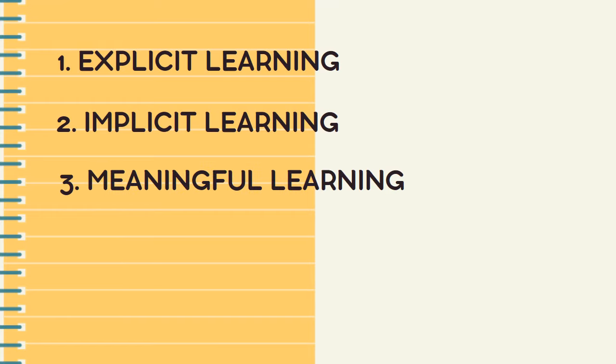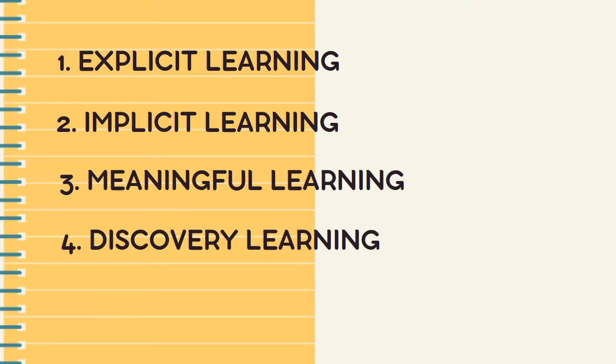Number 3, meaningful learning. Meaningful learning is when you are capable of acquiring new information and relating it to past experiences. This is because this cognitive learning approach teaches employees to build transferable problem solving skills that can be applied in other areas. An example of meaningful learning is when you work in procurement and decide to take an advanced course in your department to deepen your understanding of the subject.